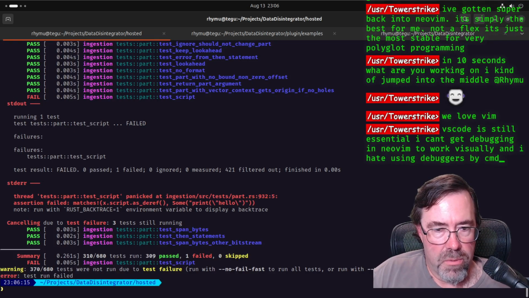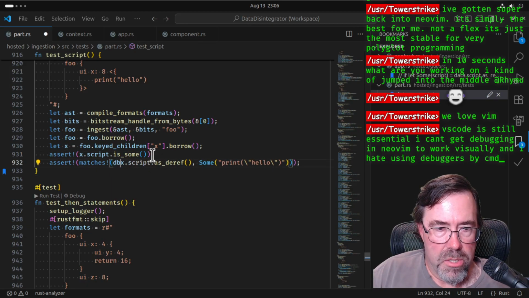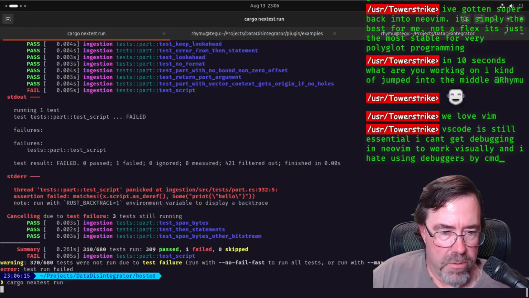So that makes me want to actually print it. So what I'll do is I will dbg this. Can I not? Do I have to put it here? Yes, I have to do that all the way around the dref. There we go.